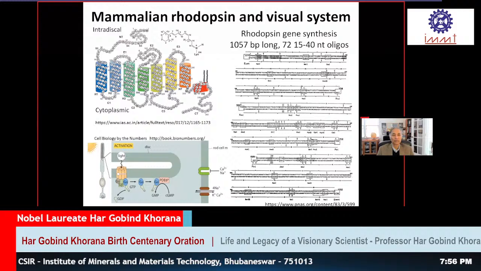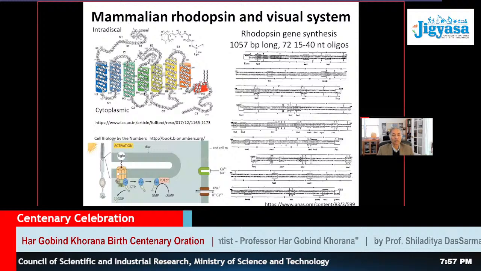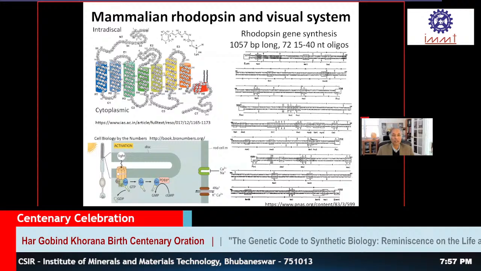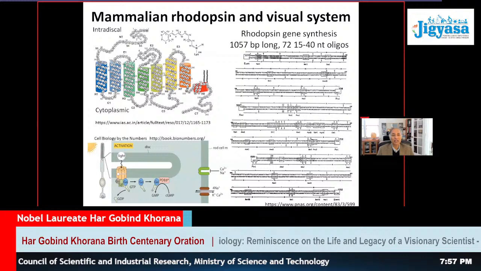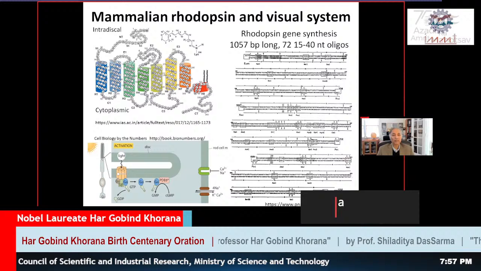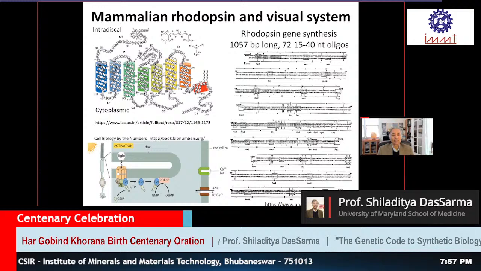And this protein, while not being an ion pump, has a retinal chromophore. In this case, it's an 11-cis rather than an all-trans retinal. And that binds to a lysine in the last of 7 transmembrane alpha helices. So it is also a 7TM protein. And this is a light receptor that performs a vital function in vision.